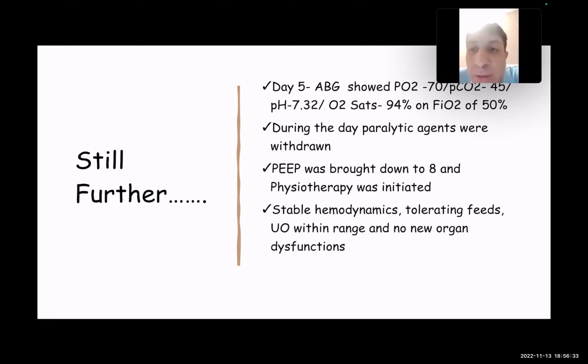So it is always better to keep the patient paralyzed when the patient is having proning as well. So that actually prevents the ventilator desynchrony. That is right, but you have sedation also. So the question here is you have sedated the patient, that is going to improve the synchrony. And you have the option of either using continuous neuromuscular blockers or intermittent boluses. So which one will you go for?